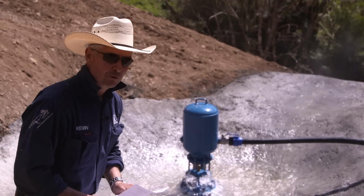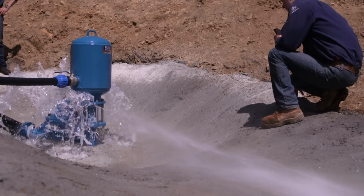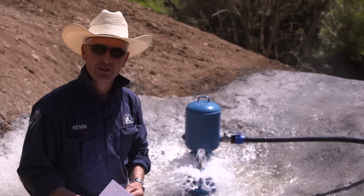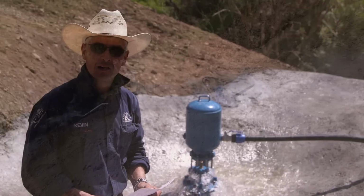So this is a Ram Pump 400, like I said, it's a 4-inch ram pump, 4-inch drive pipe. The delivery pipe running out of there up to the storage tank is 63 mil OD. And this pump will pump 55,000 litres a day.